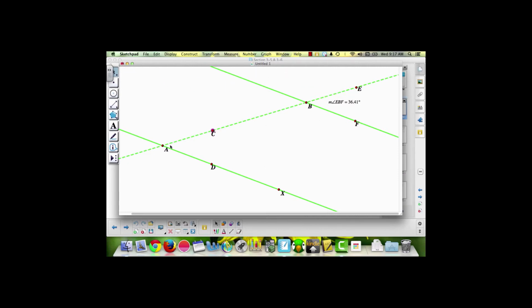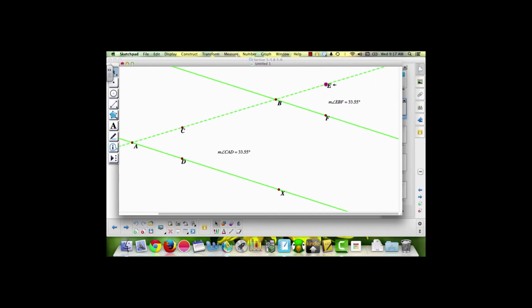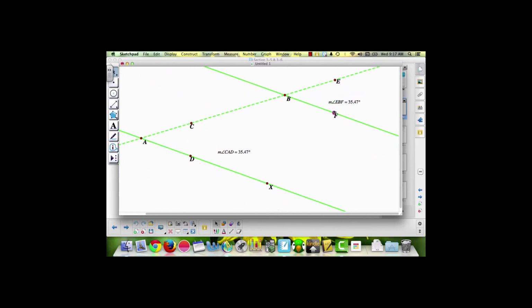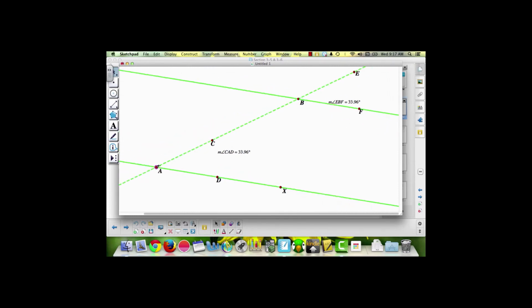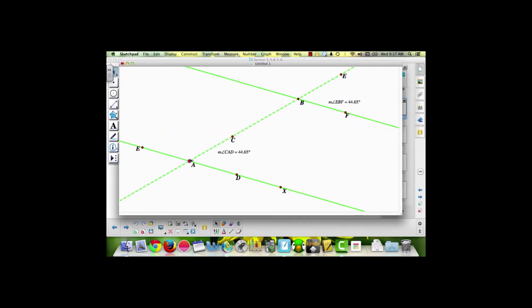I will show you now. These angles are congruent, and they will stay so even if I move things around. So I started with a pair of congruent corresponding angles. And now I want you to look at these two lines. What do you think is true about those two lines? To me, they look like they might be parallel.